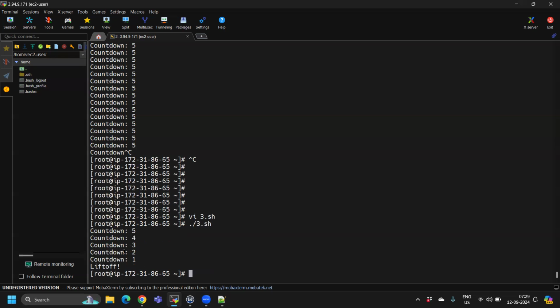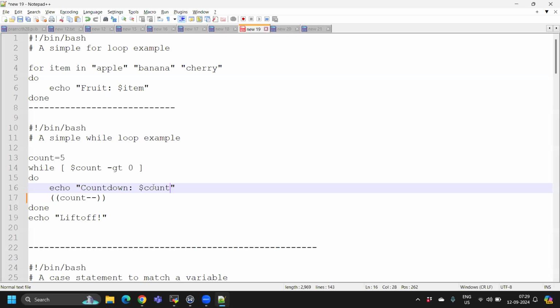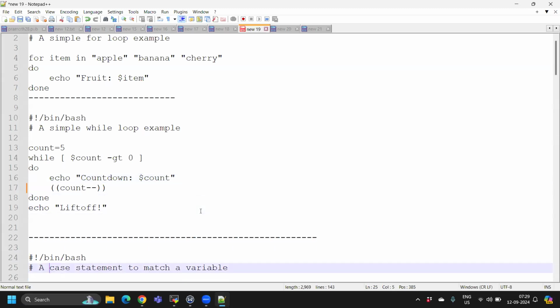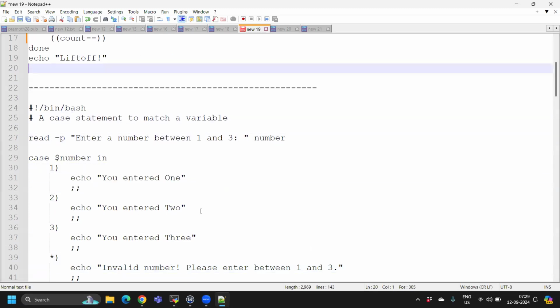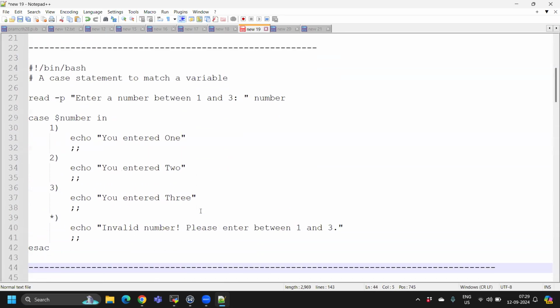If you see, if you use count minus minus, we get an output and the script also came out. Like, 5 4 3 2 1. We wanted to print like that, so it printed like that, okay. This is a small one. Next to the while loop, not much is needed. We'll see when we go into production scripts. Then I'll explain all the scripts in detail to you, okay.